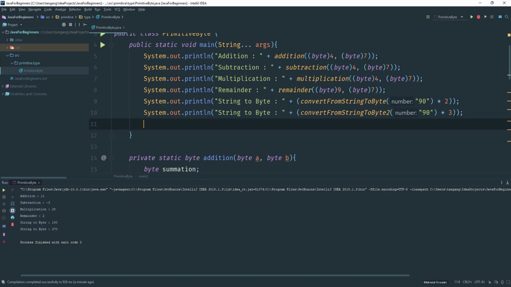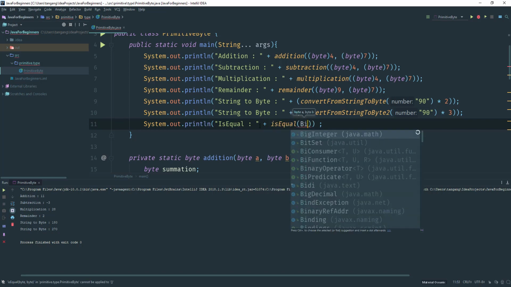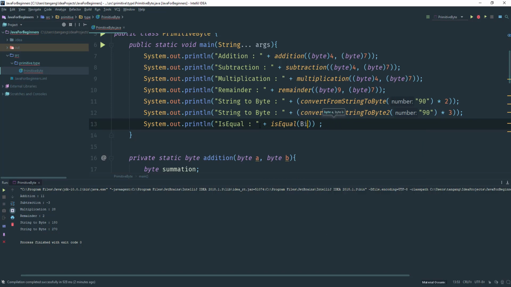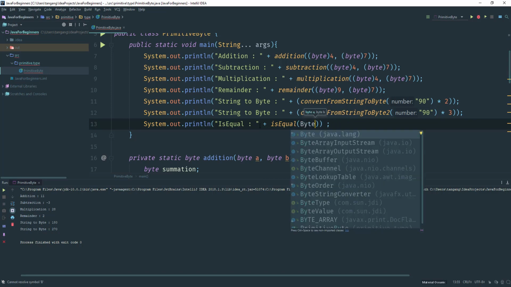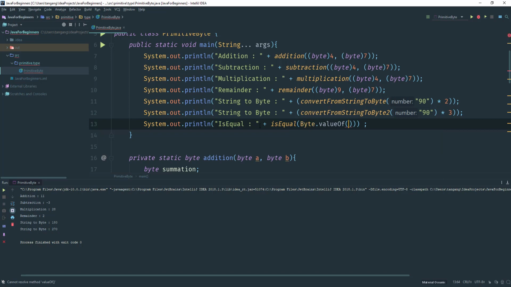We're going to say this is for isEqual, and what we want to do is just concatenate this so that we get those values. So I'm going to say isEqual, I'm going to pass in Byte.valueOf, and I'm going to use this.